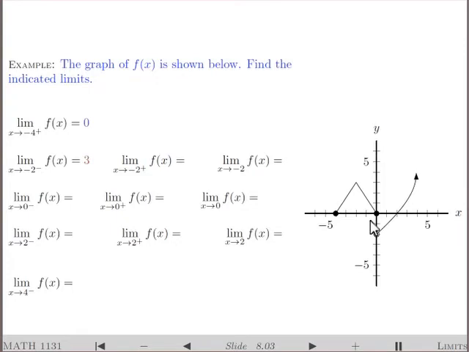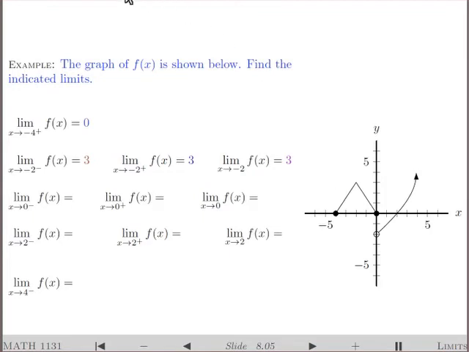From the right, x goes like this, so the points on the graph are going along this graph, and the points approach again this corner, and its y-coordinate is 3 because it's still the same point. So it doesn't matter in which direction we approach -2, the limit is 3 in both directions. So the two-sided limit is also 3.